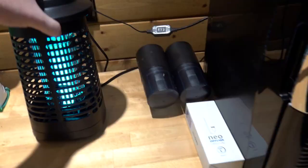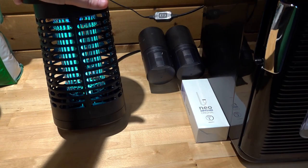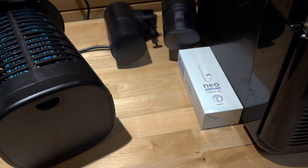I don't know if I showed you guys this, but I get these little gnats in here. I'm gonna hang this above one of the totes. And with this particular one, you can remove the bottom.